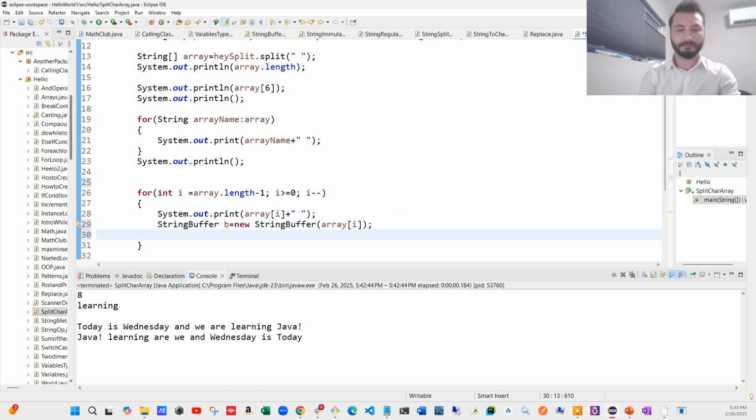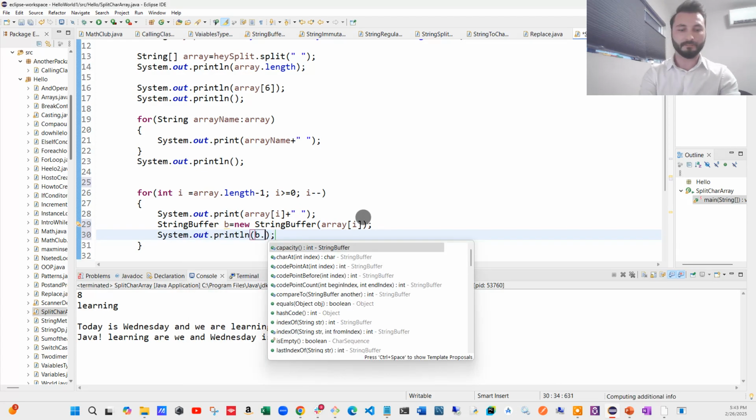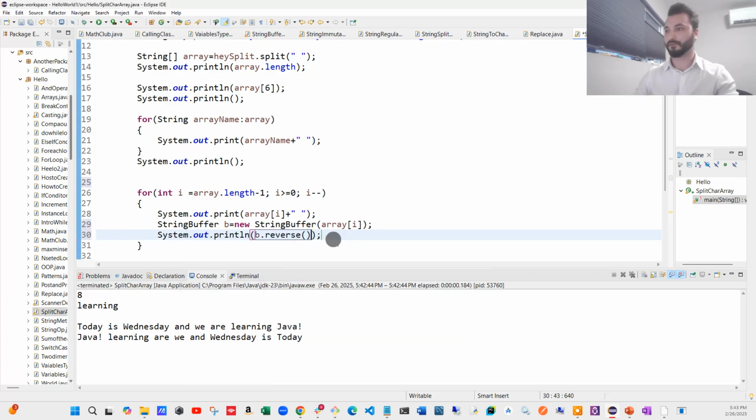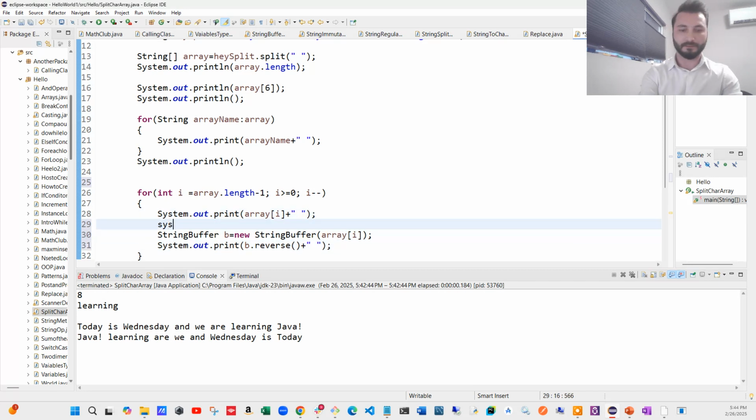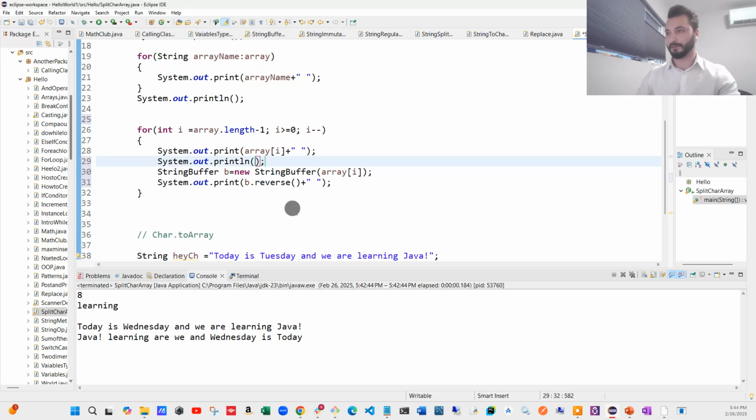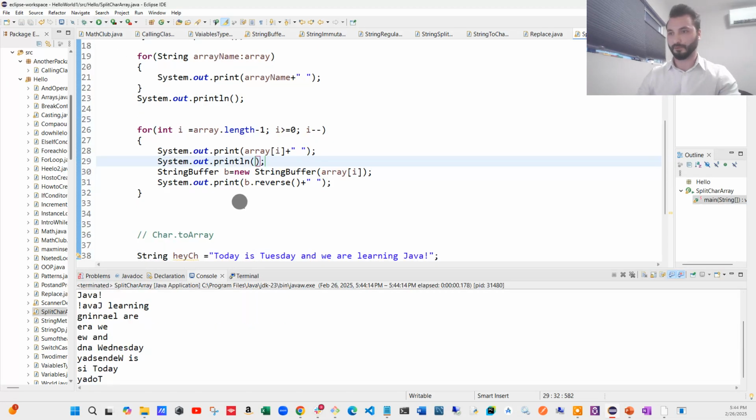And then here b dot reverse, and we will be able to actually see those on the console. I'm hoping, because I didn't prepare myself for this, but just to show you guys how to do that. And I'm also going to put some space here so we can make sure that it is going to work, and let's see if it is going to work.